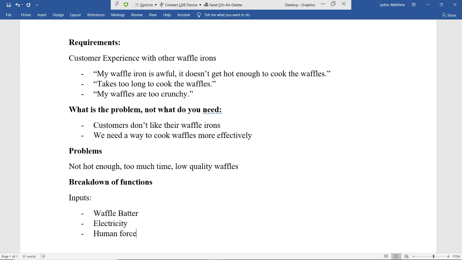As a side note, this topic is called function decomposition, and it is so much more in depth than we're going to go here. But this is just going to help us get a good idea of how to break down our inputs and our outputs into the subtasks that go in the middle. So let's see. The waffle batter, electricity, and human force.